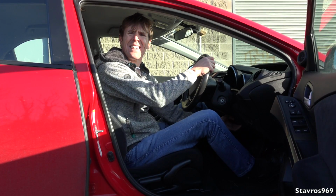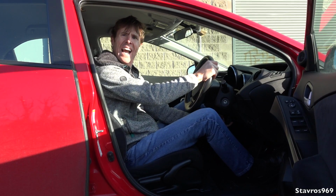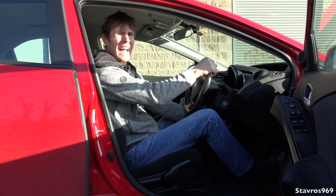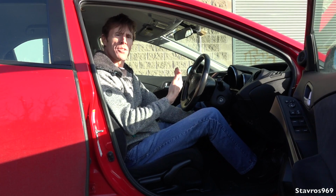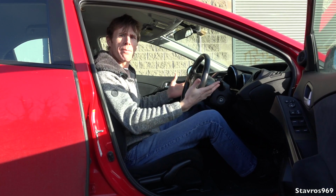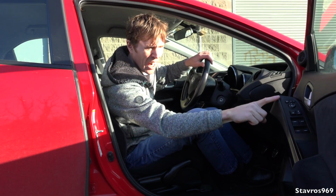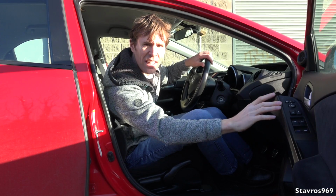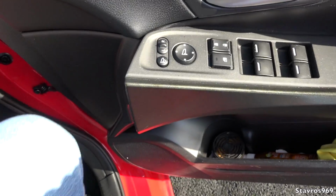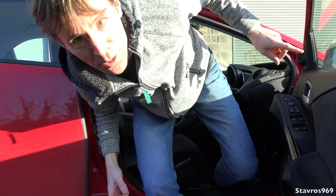The driving position, the steering column as well. I'd like to have the steering wheel closer to me, but I can't get it closer to me. And it doesn't even adjust. Well, it's okay that way. I just want the steering wheel closer to me. I don't want to be stuck to the steering wheel like this. You know, I like to have space with my legs. And also hopping out of the car on a couple of occasions, I've hit my knee off this section here for the electric windows and mirrors. I've hopped out and bang, my knee hits this. That corner of that, bang. Let's hop inside and I'll show you some more.